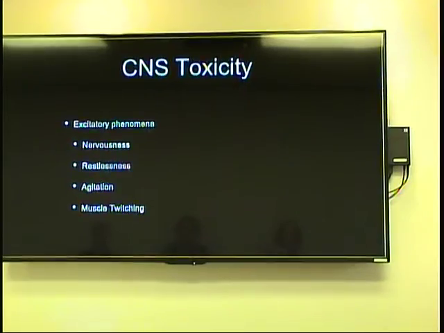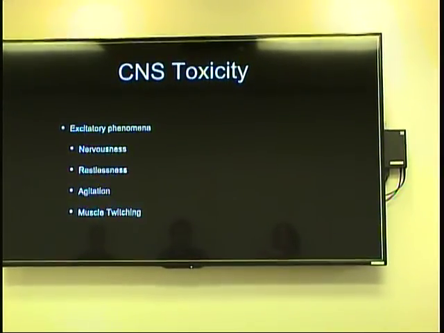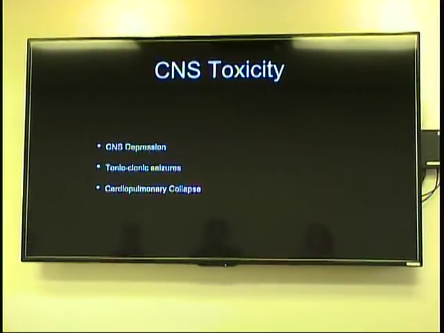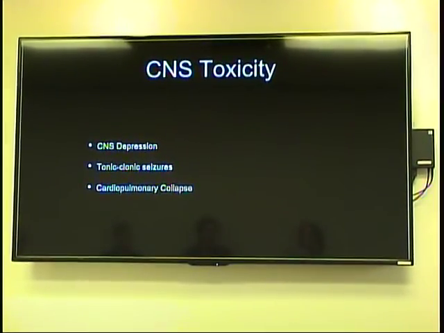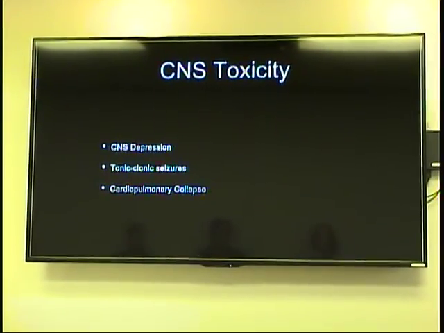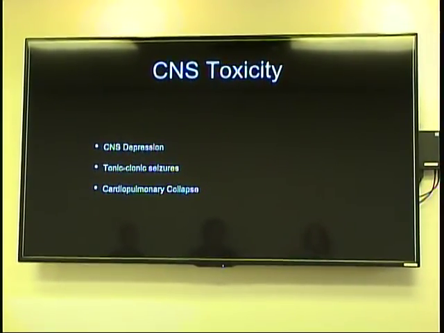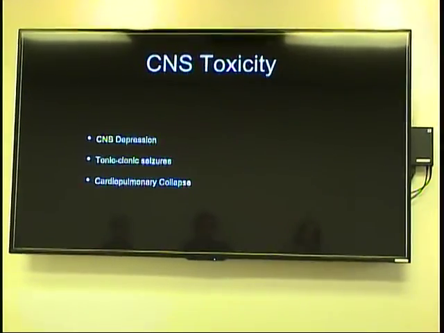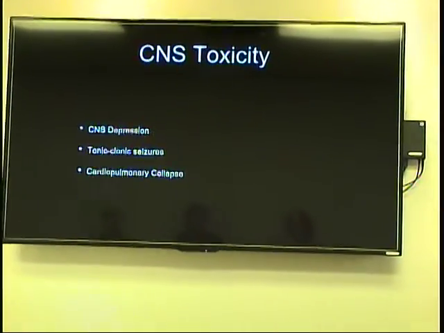But if you see restlessness, nervousness, agitation, and you're doing blocks, and you just gave someone benzos, maybe they're a little bit older and they shouldn't be having benzos, is that a paradoxical reaction, or is that just the block that was just placed? So just have a keen eye, and don't just write it off like, oh, they're just acting weird because they got a sedative.